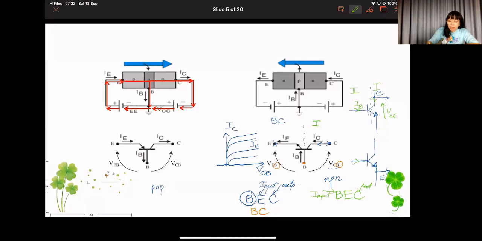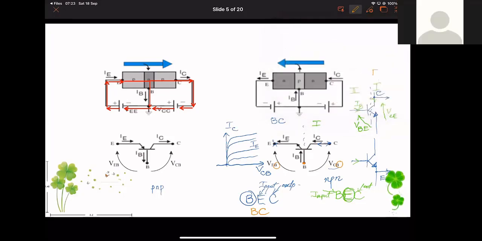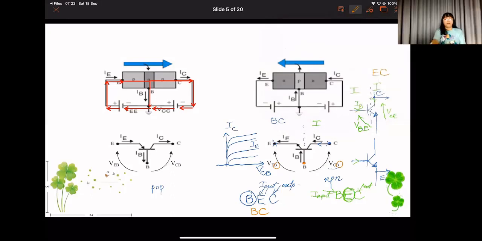We have three terminals. In this case, we have the common point. You can see here, the common point is the emitter. It means here, the common emitter, because the common is the emitter. This is the second case. The first case, we have the common base, the BJT horizontal. The second case, very important, the output is at the collector, the output in C.